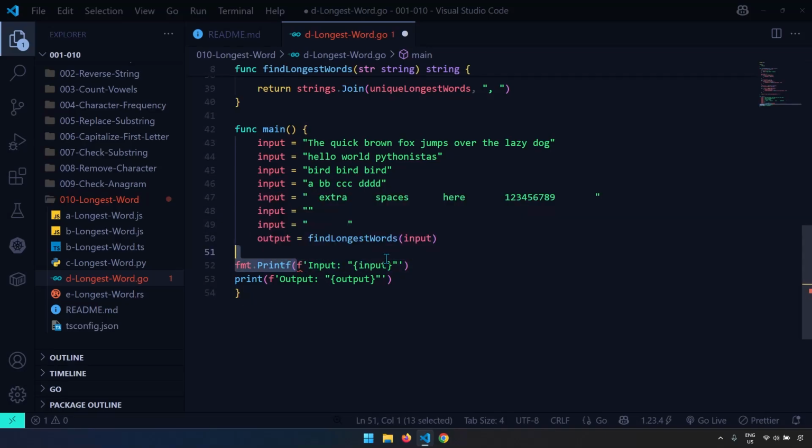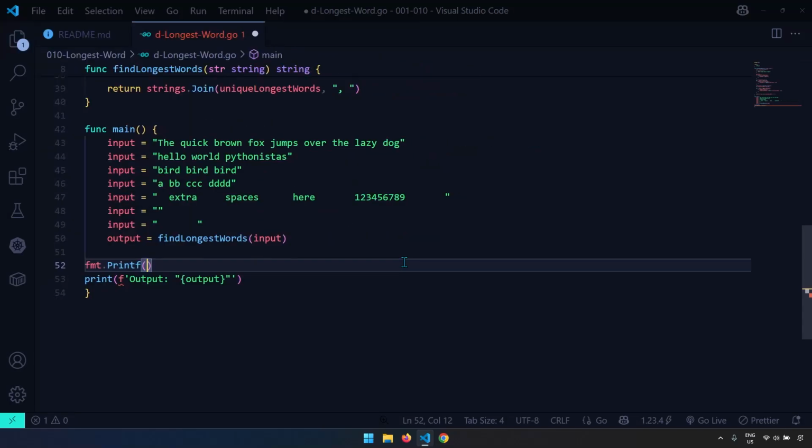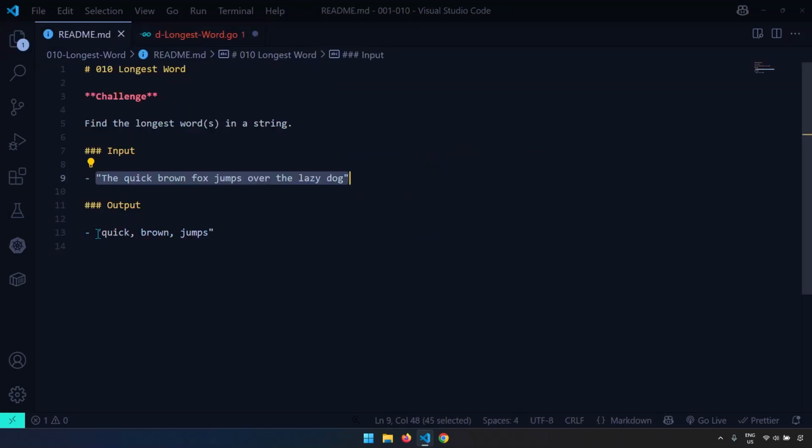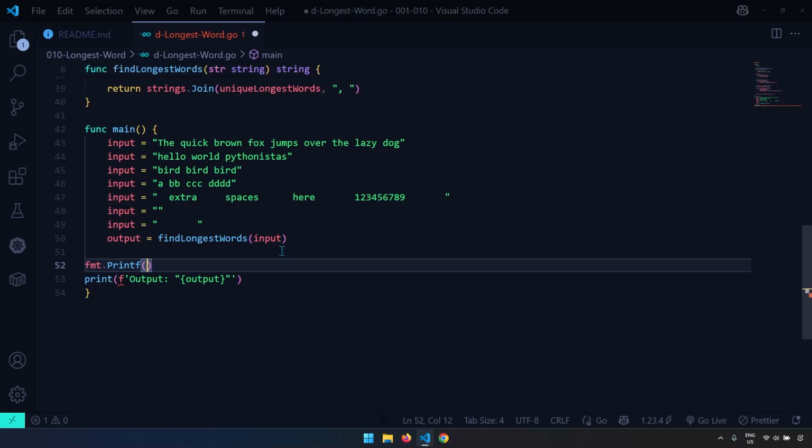And the way that we're going to format this is going to be a little bit unique, because the output has to have these quotes around them as well. That's why we're going to use this kind of formatting. And the formatted string is going to go like this. So we have the input. There is going to be a colon after the input. I want to add quotes, as I said, around my string, right? So the first quote is here. This is the first quote, and I need to escape it. And I escape it using a backslash. And the second quote is right here. I need to escape that using backslash as well.